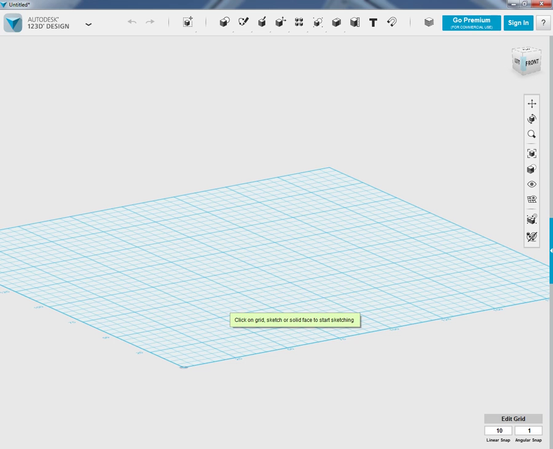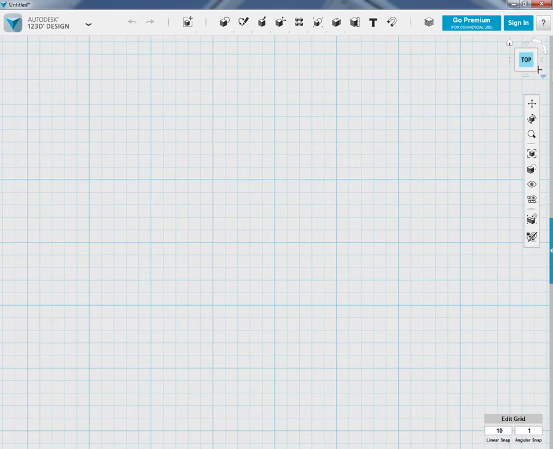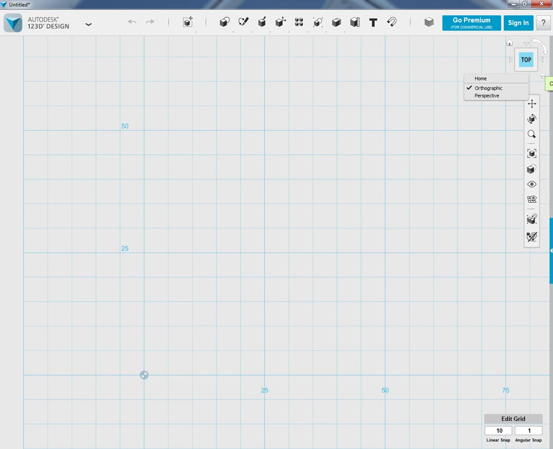But if I draw anywhere on this 2D plane, and of course I want to now go onto the top view, and I want to make sure ideally that I'm in orthographic mode. I'm just going to zoom out here and zoom in down the bottom. So if I now start to draw on this space, it's nicely snapping to the actual grid. Notice that it's not snapping to anywhere else, it's just snapping to the main points on the grid.